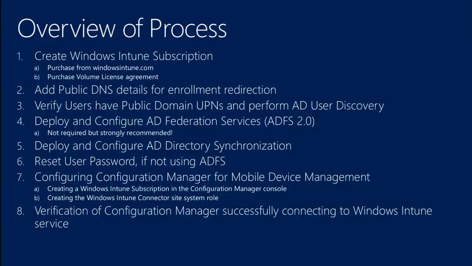We'll have to configure UPNs so that the user account on the Config Manager side on-premise and the user account in Azure Active Directory can be tied together so that users can use a consistent logon set of credentials for their domain credentials. We'll deploy and configure Active Directory Federation Services, which gives you that single sign-on possibility. That is an optional item. Then you can deploy and configure Active Directory synchronization, which is going to actually take your on-premise Active Directory user information and publish that into Azure Active Directory.